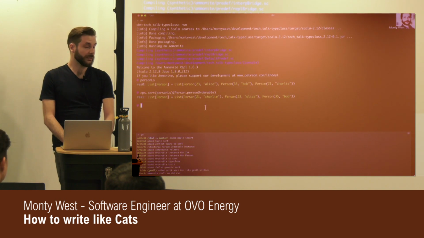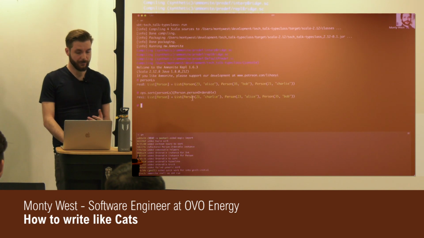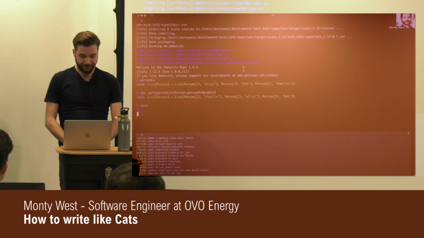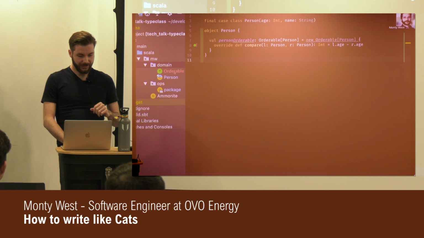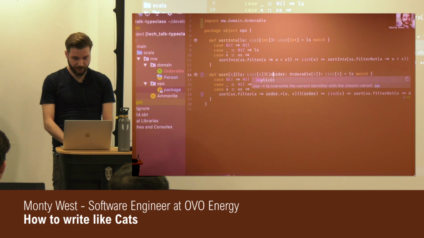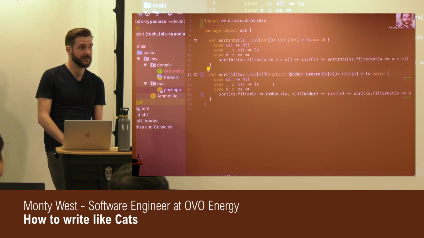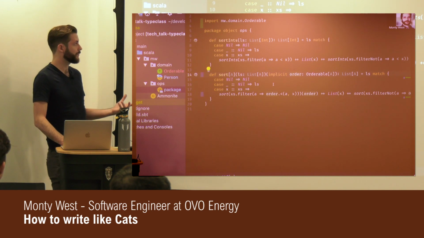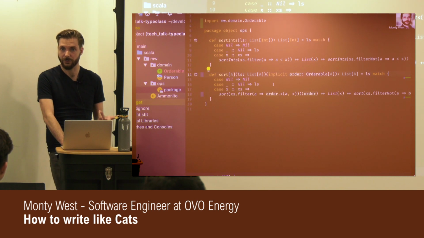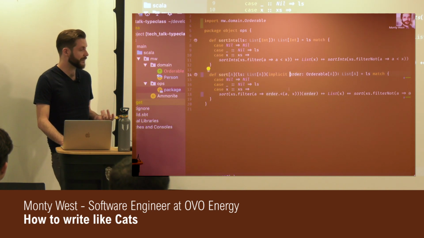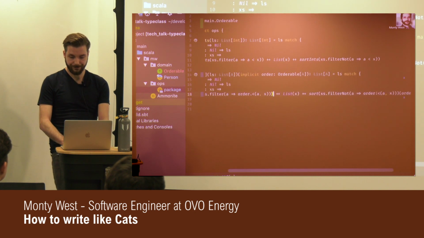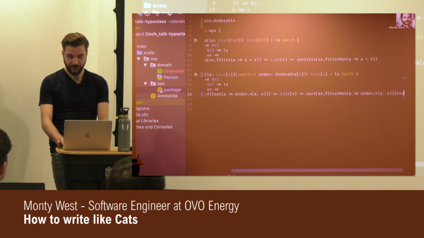So the first thing I want to address is this call site problem. How can we get around passing this thing explicitly? And that's the clue, I suppose. So I'm going to introduce some implicits here. In our sort function, I'm going to make this second parameter list implicit. And this does two things for us. It allows for the Orderable instance to be passed in implicitly, from implicit scope, wherever you're calling this from. It also means it's added to the implicit scope of this function. So we no longer need this second parameter list here, and everything will still compile.